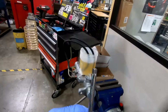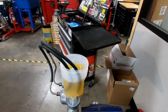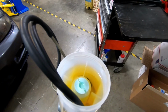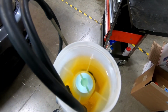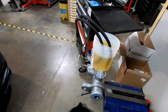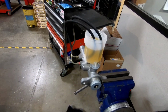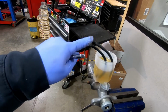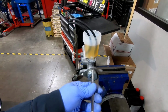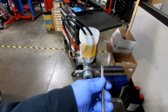So how do we do this? I have an extension. I'm going to put this in the bore of my brake master cylinder and slowly push. And you see those air bubbles come out, and slowly retract. And what we're doing is pushing the air out of the brake master cylinder, and when we retract that piston, these two lines suck fresh, unaerated fluid. You don't want to rapidly do this because you're just going to churn up air bubbles in there. So it's a slow in and slow out.